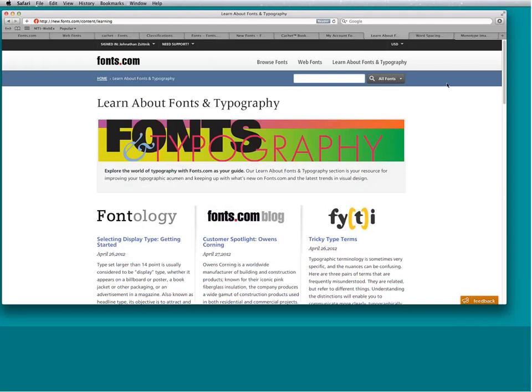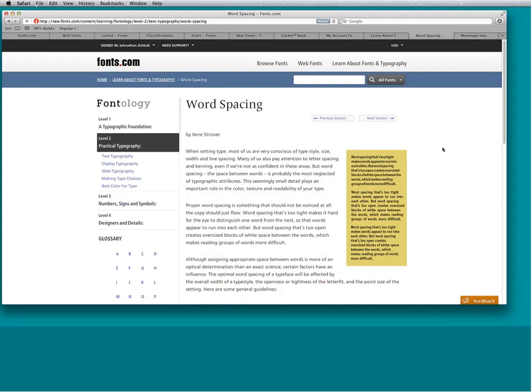I'm going to take you into one specific right now so you can get a feel for how it's structured. But it's broken down into various levels, and then the various articles live within this hierarchy, so you can kind of pace yourself. We're going live with just sort of 30 articles, I believe, with a plan to roll out a couple new articles every month, and then fill out this calendar of articles that we've worked with these educational institutions to determine what's a really good academic curriculum when it comes to typography. So we're excited to see that section go live.